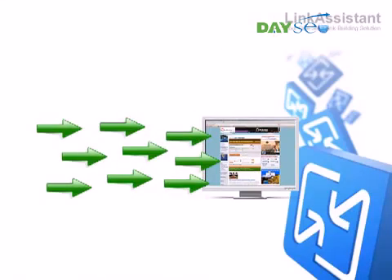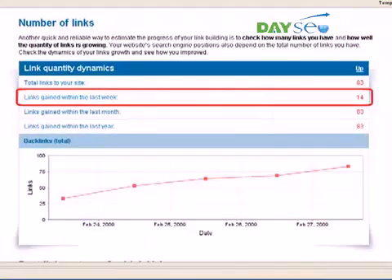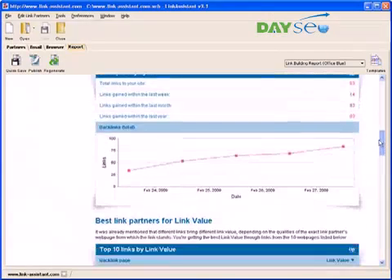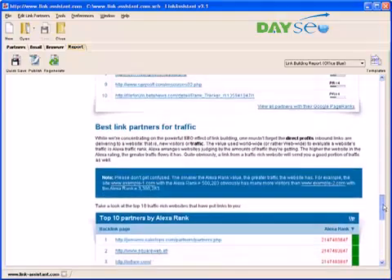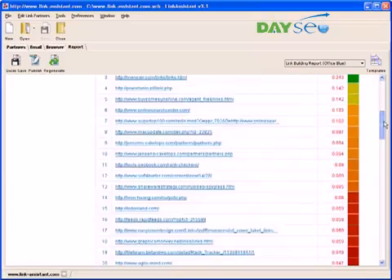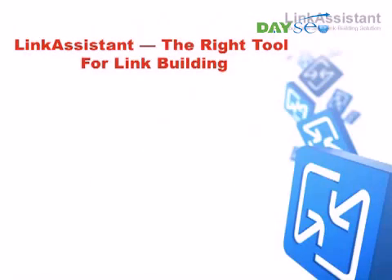As you get more and more links to your website, you instantly confront yet another SEO challenge: keeping track of your links. With Link Assistant, this is as easy as ABC. The tool keeps records of all your link building activities and feeds this data into comprehensive reports. You can instantly see how many links you got over the past week and month, as well as how much link love they passed on to your website. These customizable reports give you all the info you need to effectively analyze your link building. Get the dynamics of your link building campaign in graphs and figures and find new ways to improve on it. Reports are also very useful for SEO services providers — the hours you used to spend drafting and sending SEO reports will be compressed to a click of a single button.